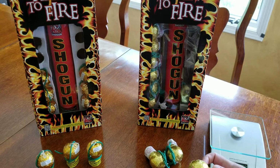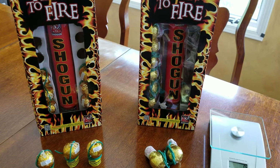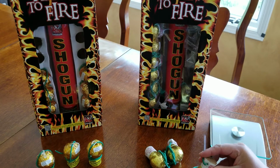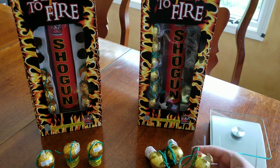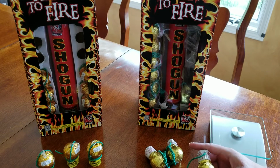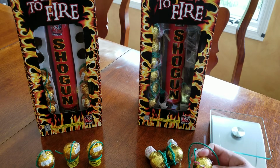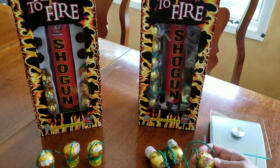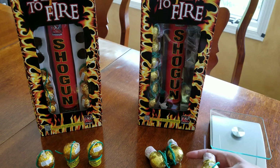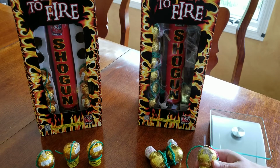So what I'm going to do now is, unfortunately these aren't labeled for effect, but I'm going to take some of the foil off of these. I'm going to look at the construction of this shell, really to see if the construction has changed perhaps. You can tell that the foil is really tightly wrapped on these as opposed to the newer versions. I don't know if that means anything, but we're going to take a look. And this foil is a lot more difficult to get off than I anticipated. So we're going to go ahead and just fast forward this video.